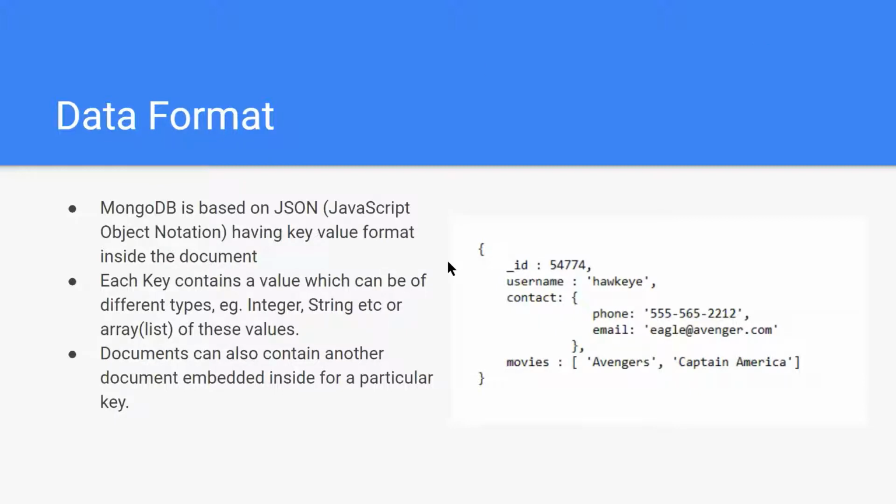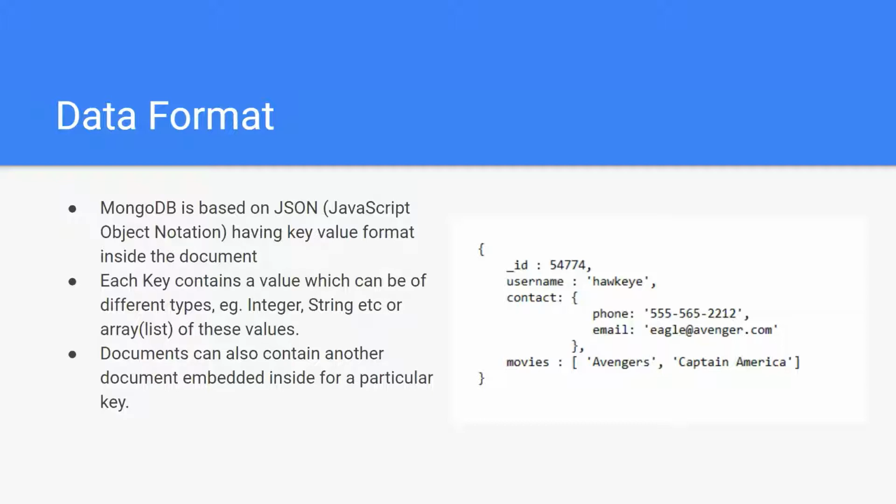All the data under a document is stored as JSON, which is nothing but JavaScript Object Notation. Data is basically structured in key and value format. The supported data types are strings, integers, doubles, booleans, and dates. Apart from these, we can also have arrays of data and even other documents embedded as an object into the document. This is a bit different from relational databases, which do not allow lists, arrays of data, or multiple data types within one attribute.